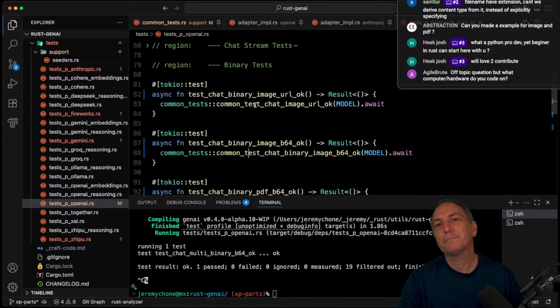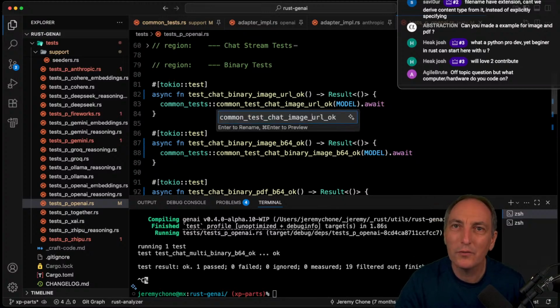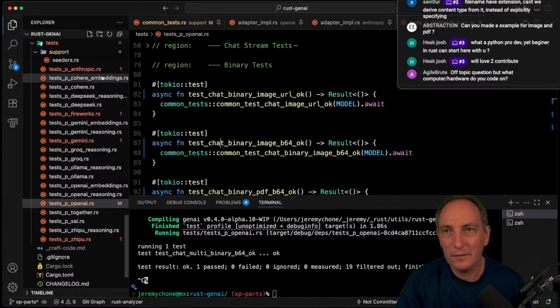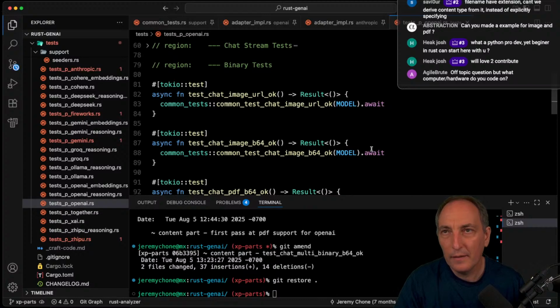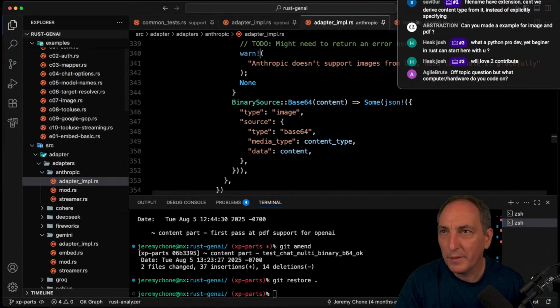Damn it. Okay, that's fine. I forgot about that. When you do F2, it doesn't go to the test guys over there. Oh, okay, well, forgot that. Well, this is good news. Up, git restore. Boom. Okay, that's fine. That was a bad idea.